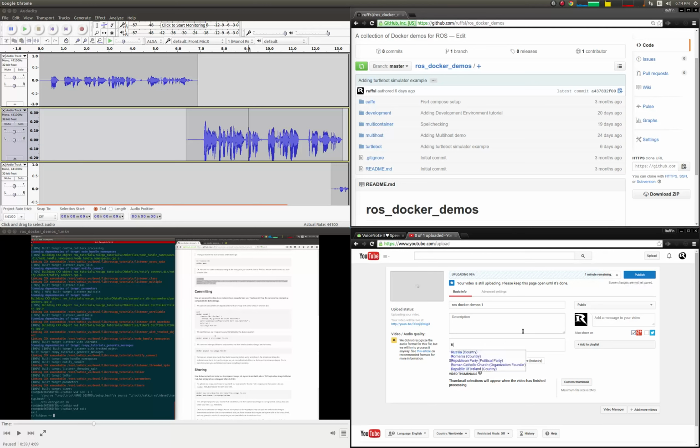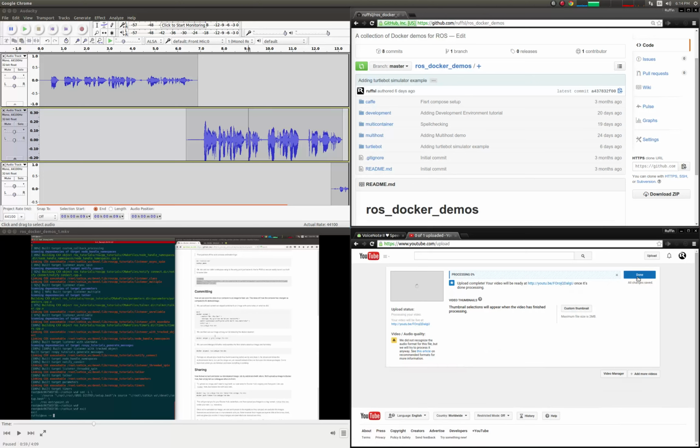So I just maybe Ross, enter key, Docker, enter key. All right, and then I might put that as unlisted. And hit done, either here or in the advanced settings.